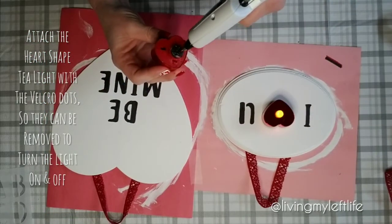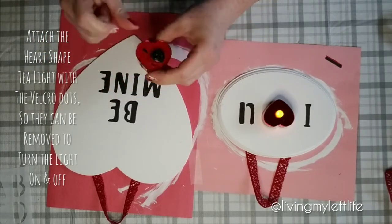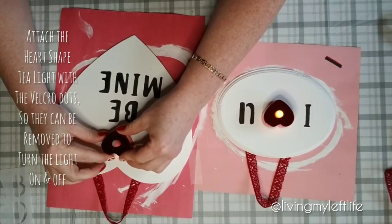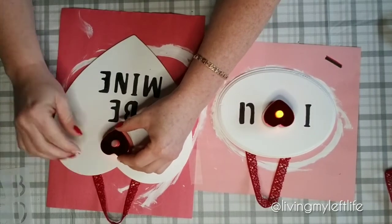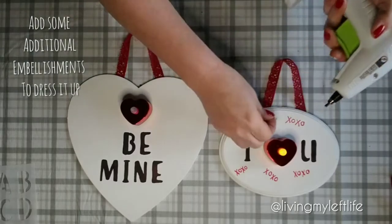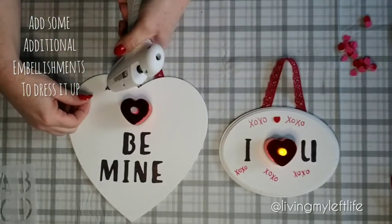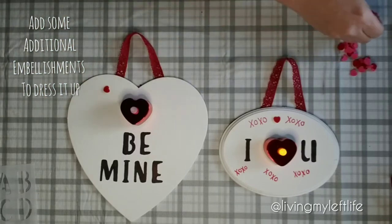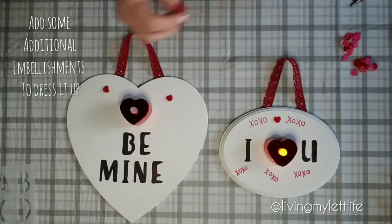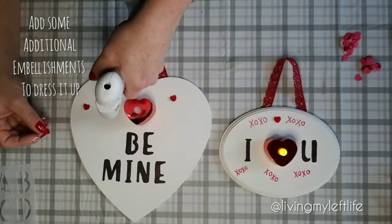Now here's the other one, doing the same thing. I won't bother turning it on, but you'll get the idea. And there we go. So now we're just going to decorate a little bit. A little bit of glue, put on some little hearts. I used just a red Sharpie to dress up the I love you one with the XOs here and there. And now we'll just put some random hearts on this one.